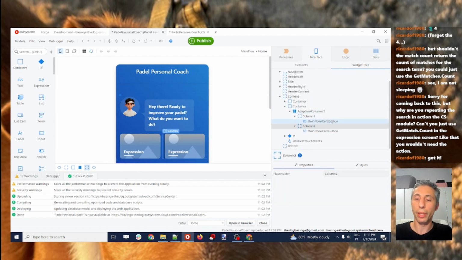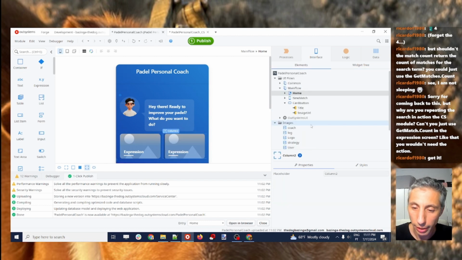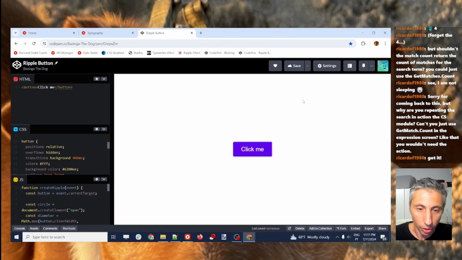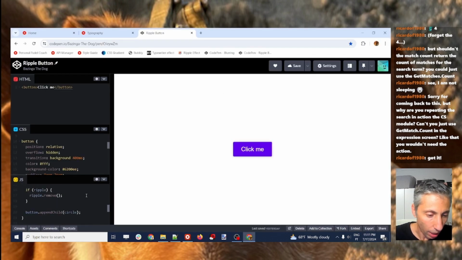Cool. Now let's remove this from here. Now we already got these two in here, so let's make this logic. Okay, so let's look for the CodePen. I need to create this logic on my onReady.